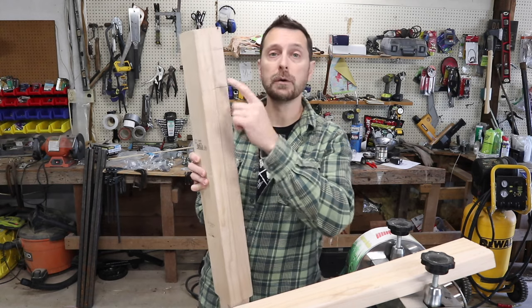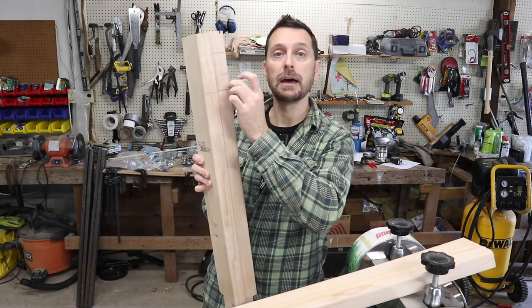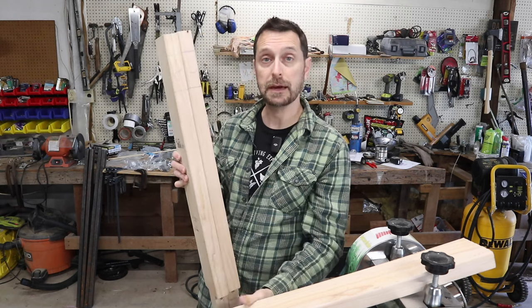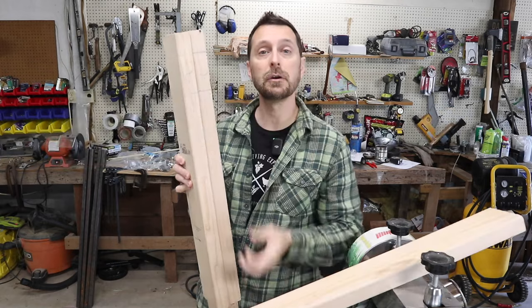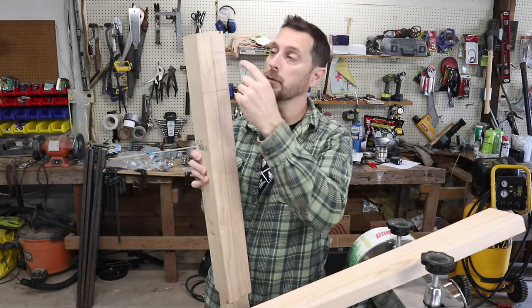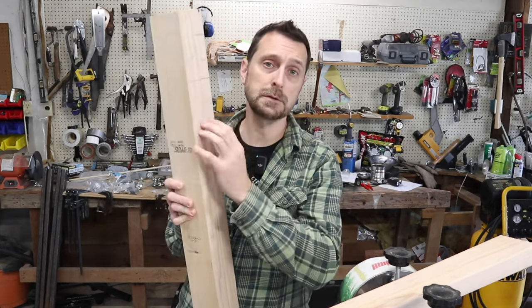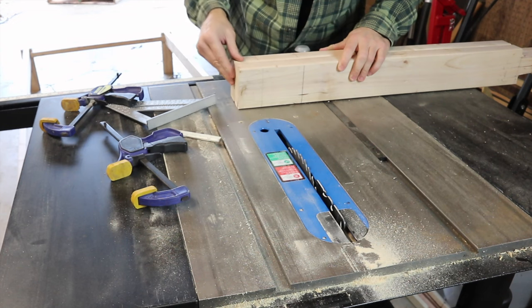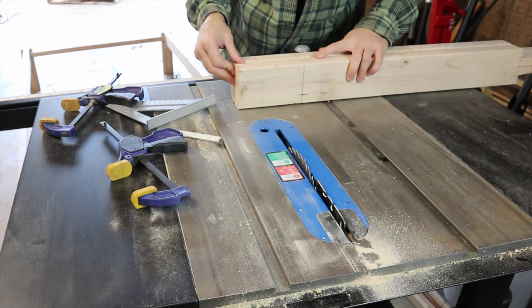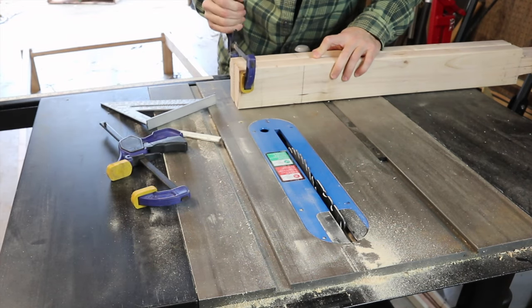What I'm gonna do now is notch out about 2 inches from the top. I'm gonna notch out a 1/2 inch deep notch. What that's gonna do is accommodate the back cross piece and give it a little bit more strength and support, and we could put a dowel right through there as well. Let's take these over to the table saw and do a cross cut through both of these. Make sure you have the correct side aligned that you want to cut. I'm gonna line these boards up and actually clamp them together so I can cut both at the same time.